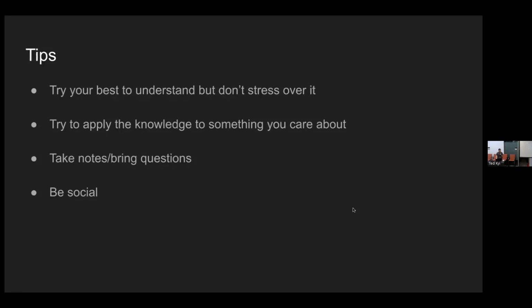So here are some tips while you're going through the notebooks or the chapters. Try your best to understand things, but don't stress out. The whole point is to come here, bring questions, and then learn from each other. My rule of thumb is to do a first read, do a second read, and if it doesn't connect on the third read, just write a question down and bring it. Don't try and solve the entire thing by yourself. That's the reason that we're here, to cover some of those things.